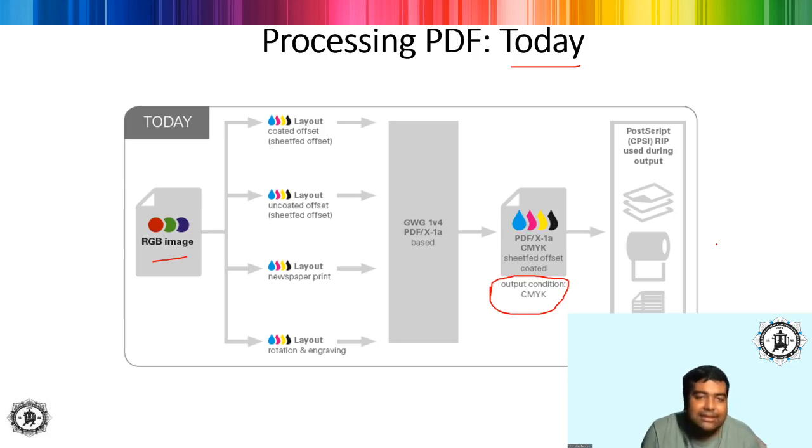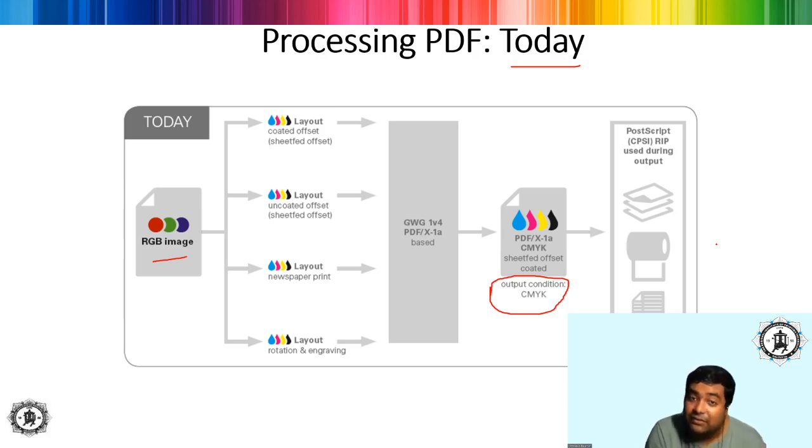And this is exactly the reason why in PDF 1.3, PDF/X-1a or the GWG 1v4 specifications, live transparency is not allowed, because it will not be present in your PS files. Whenever you go back from PDF to PS, everything will get flattened. You create a PDF file with some transparency, some drop shadow, or some overprint, or some specific blending mode, multiply blending mode, or overprinting on something, and then you export it as a PS file from any layout software.